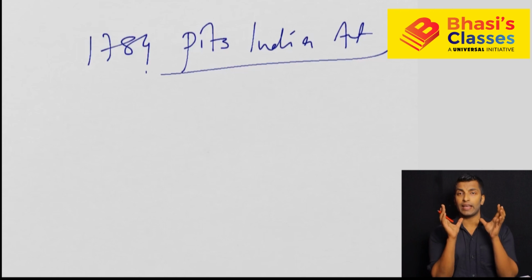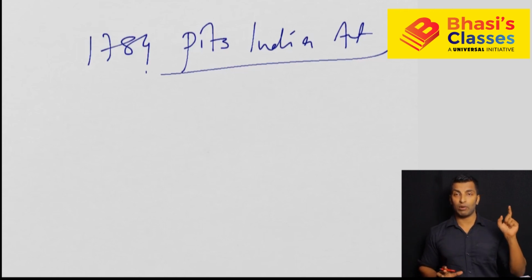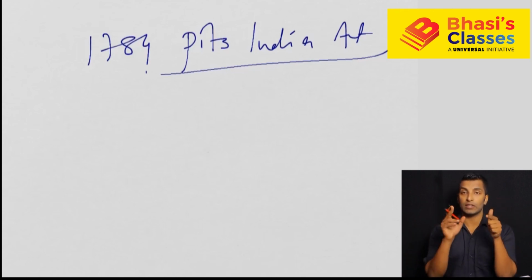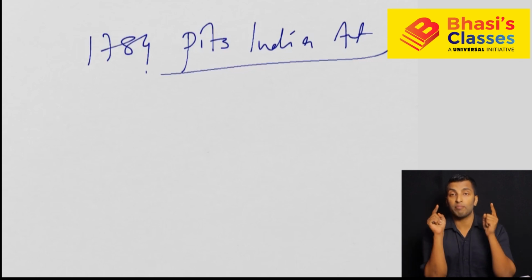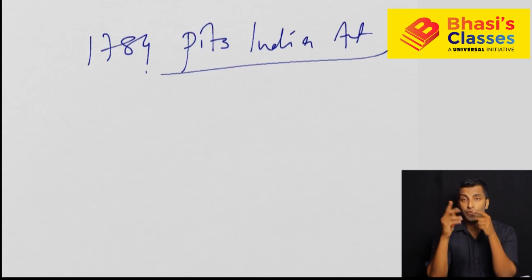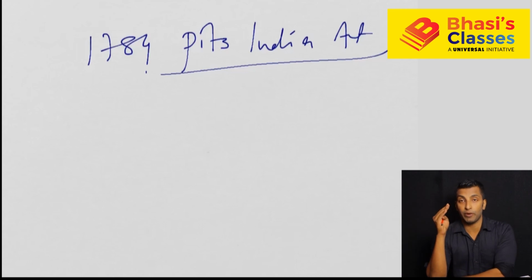So if you go for a quick recap of what we have discussed in the 1773 Regulating Act, the post of Governor General of Bengal was created, and the Governor General of Bengal was appointed by the company. 4 council members were also introduced. They were appointed by the parliament, and through these 4 members, the company is going to be controlled by the parliament. The first Governor General was Warren Hastings.